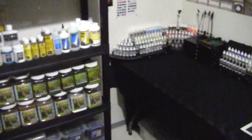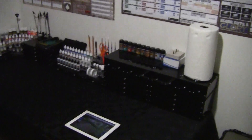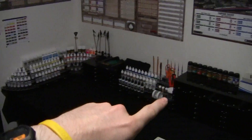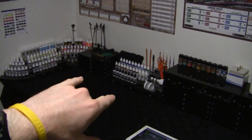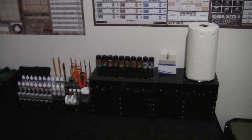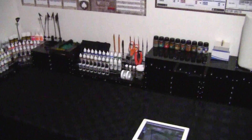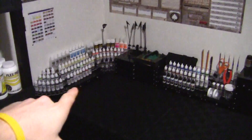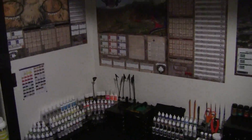So the studio is coming along. This section here will be moving to the table by the window — that will give me a little more space to add a couple more paint racks. For the most part these are all bits and things like that. I'll be doing some product reviews on this stuff so you guys can see what those are all about, as well as the tool station here. And talk about the corner units, the ins and the outs.